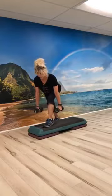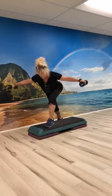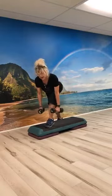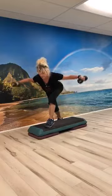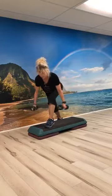Hinge forward. Slow reverse fly. Out and up. Down. Shoulder level a little higher. Try again. Let's work it up tempo. One. Two. Four to go.